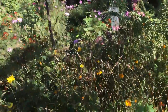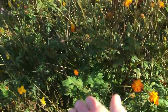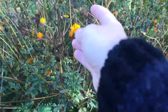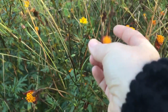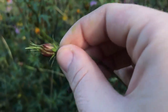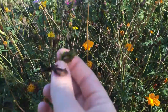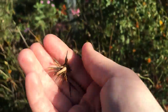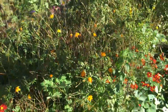We can also use these cosmos. There's not very many left on the plant, so I'll just grab two. Leave the rest for the bees. See, this is how they go to seed. So they dry out. First, the flower dries out. Turns into this sort of green seed head. And then the seed head dries out. They sort of puff out a little bit more. And then when it's fully dried, isn't that neat? They just sort of come right off. And since these have been coming right off, we got baby plants for days.